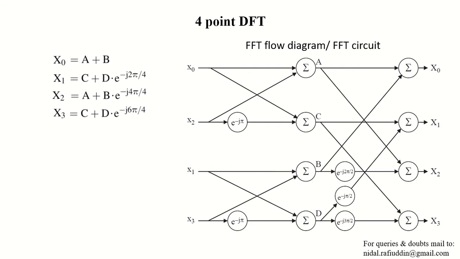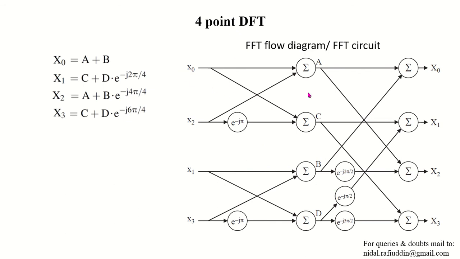And we can also notice here that once you keep on increasing the value of n by powers of 2, the levels of this FFT circuit are going to increase by 1. So in case of 2-point DFT, we only had one butterfly, and we were talking about the input and the output only. But in case of 4-point DFT, we had one more level added in the intermediate. And likewise, in case of 8-point DFT, we'll be having a fourth level.